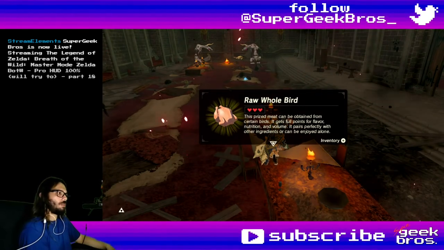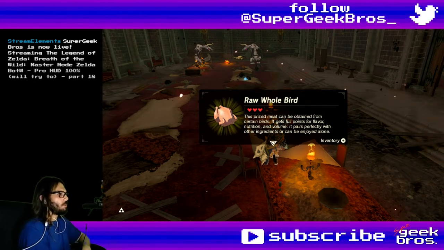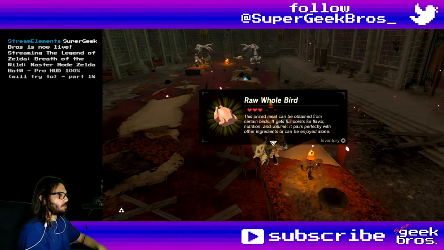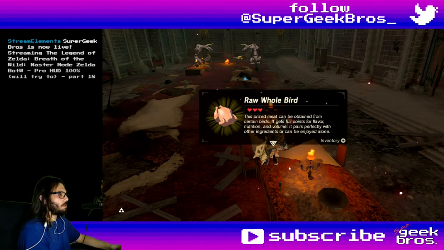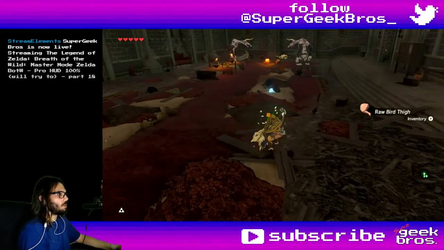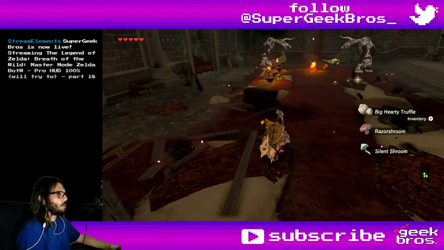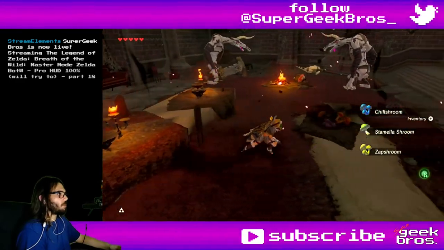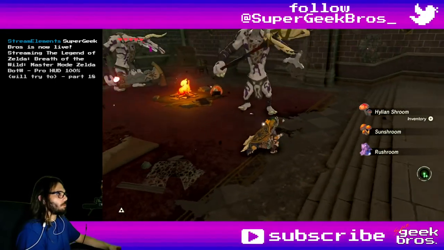Raw whole bird? I don't have it. Then I'll kill some ostrich. This prime meat can be obtained from certain birds. It gets full points for flavor, nutrition, and volume. It pairs perfectly with other ingredients, or can be enjoyed alone. Yeah, but I don't think I'll be able to get one of them without the others seeing me.